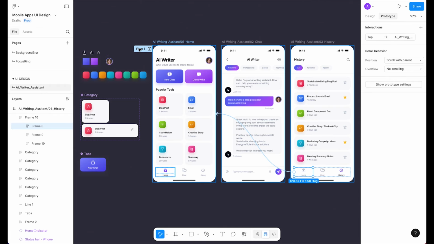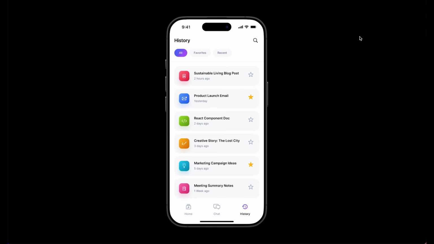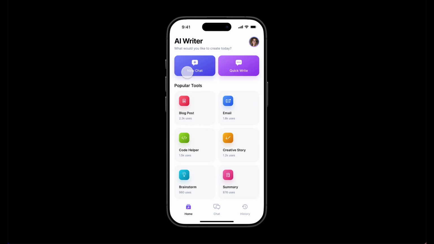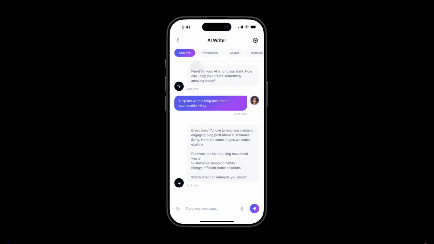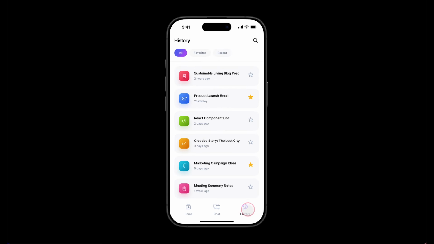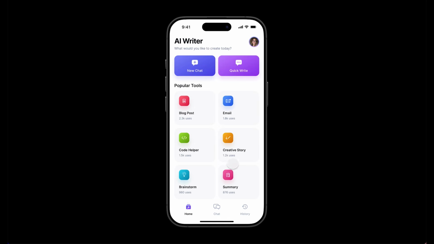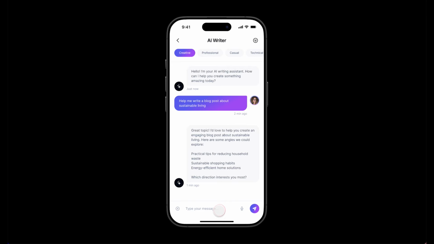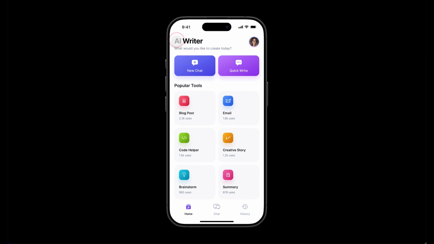And now as you can see, this is flow one, and this is our starting point. I'm going to select, it's loading, and as we can see, here is our prototype. So let's click on the home screen, and as you can see, this is looking perfect. Click on the chat, and here is our chat screen. Click on the back button, and now let's click on the history. Everything is linked back and working perfect. Okay, so this is the final step. We created a clickable interactive prototype, and everything is looking perfect. Okay, back, and here we are.